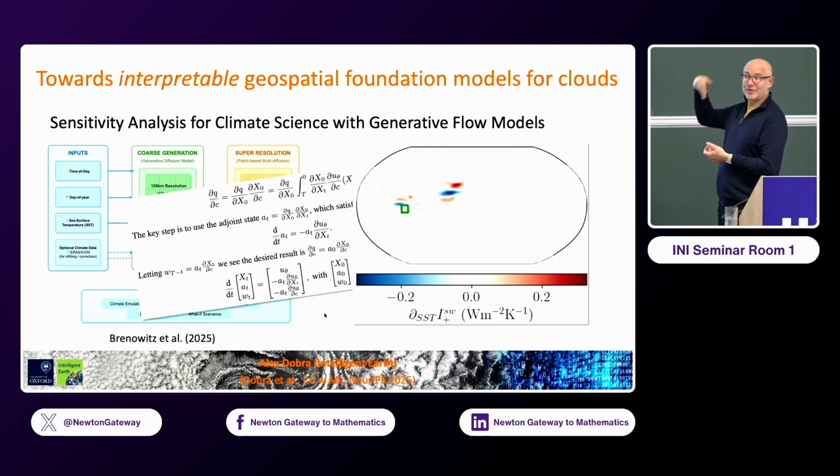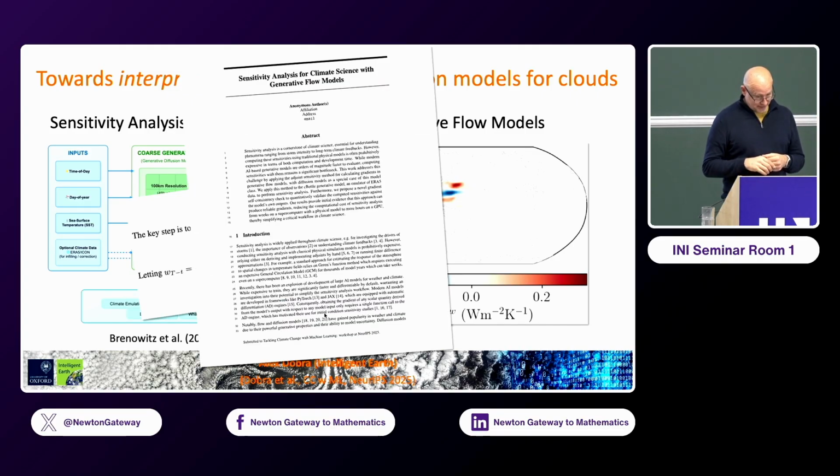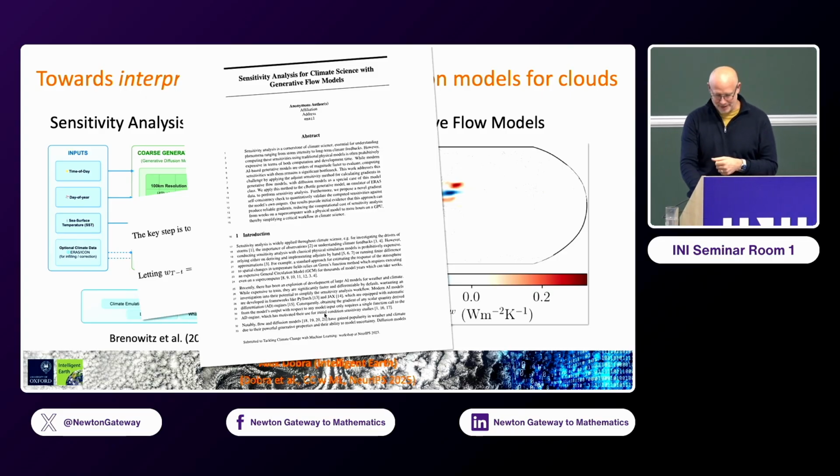This is exactly one of the questions people are really interested in regarding cloud feedbacks. There's this idea of the pattern effect, that different SST patterns project very differently on the global radiation balance. The nice thing is that you can calculate these gradients through a model like this and work out sensitivities. So even if these models are very complicated, and this isn't entirely simple, there's some hope of interpretability. This is just to illustrate that there is a paper.